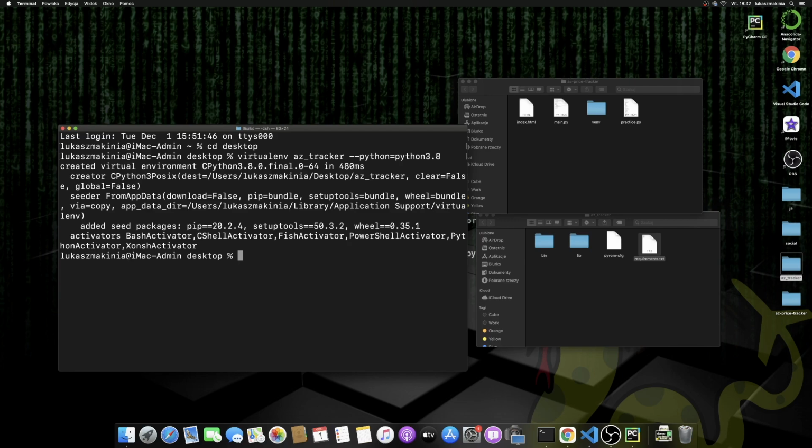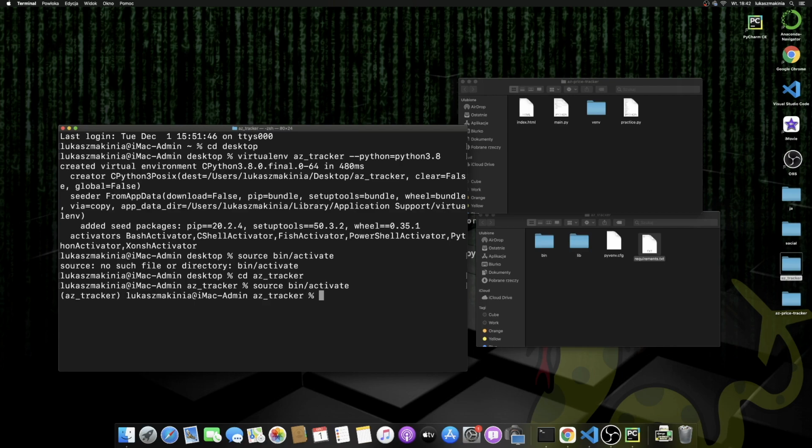First of all, we need to activate our virtual environment. So source bin activate. Of course, we need to access it first. So cd az tracker, source bin activate, and then over here let's install all the dependencies from this requirements.txt file.